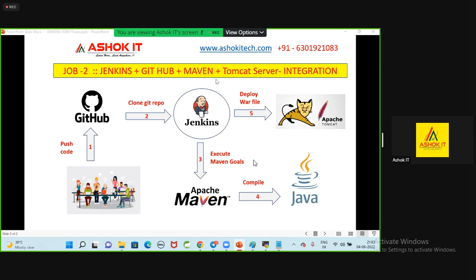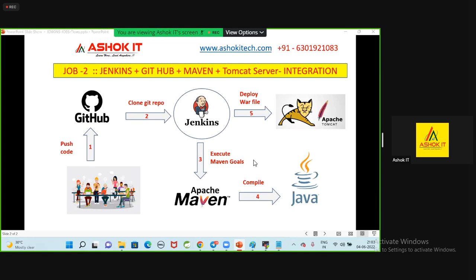That user will have permission to execute the script. Then with that script, the war file will be deployed to the server. The war is created in Jenkins. That war should be deployed to Tomcat. Some script will be executed in Jenkins to deploy the war file to the server. In order to execute that script, that user should have a permission. That permission is called manager script. The role name is called manager script.